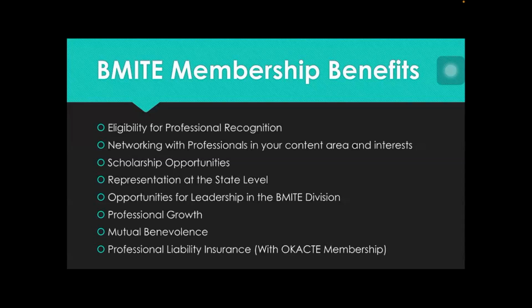And then professional liability insurance with ACTE membership is $40 a year. And that insurance just provides an extra level of protection for you in the event that there's an injury to a student, or, heaven forbid, you get accused of something you didn't do. You have that protection there, and people who will represent you and fight for you on your behalf.